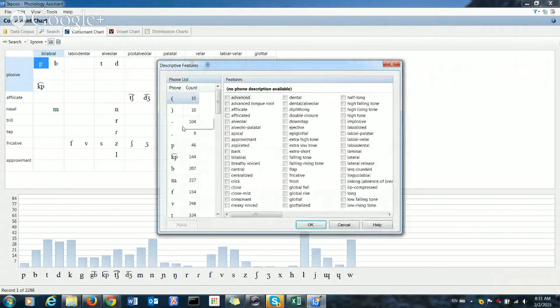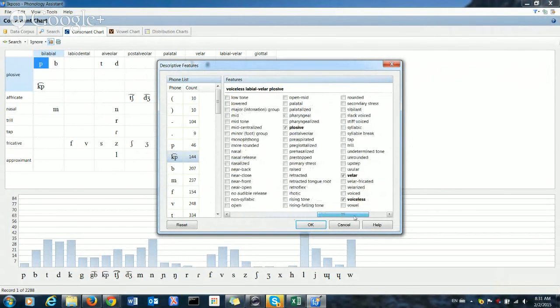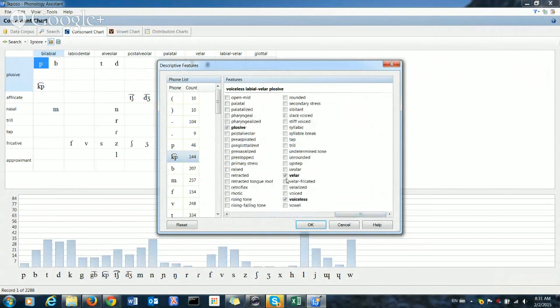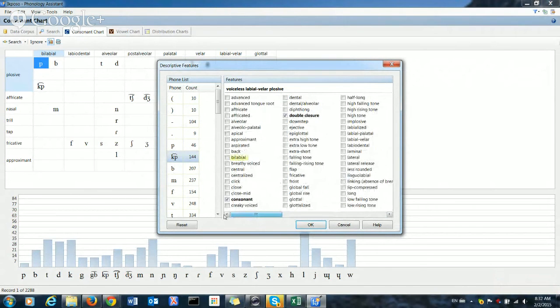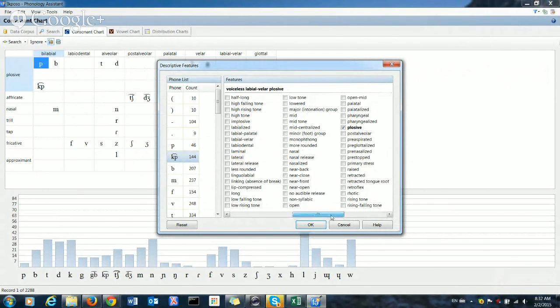You're asking about the KP, right? Yes, why is it creating a discrete row just for the KPs? We don't want it to be considered a bilabial, right, or a velar? It should not be considered a velar. So it should be considered what? A labial velar. So let me find that one.